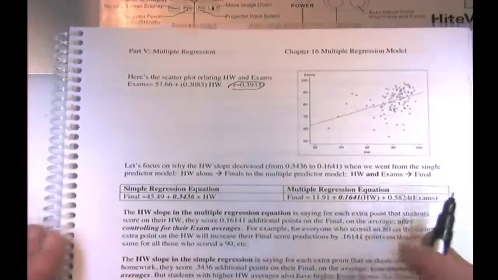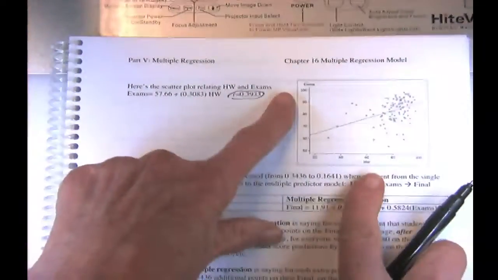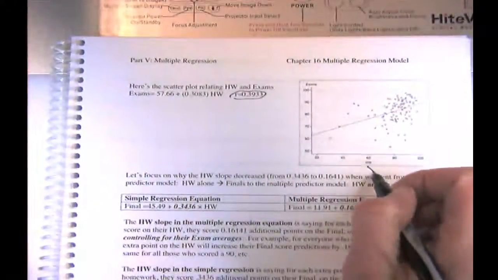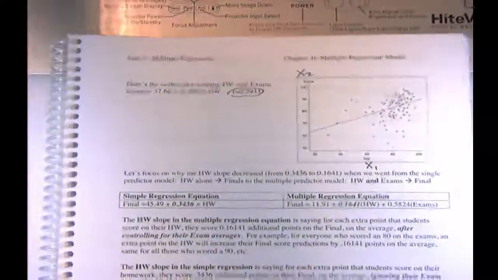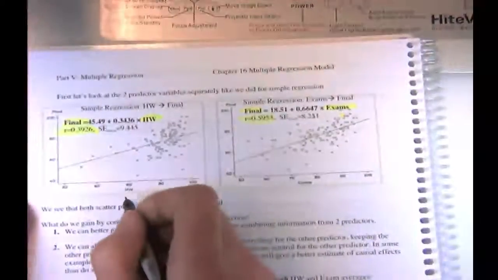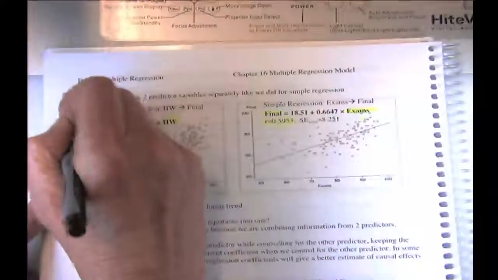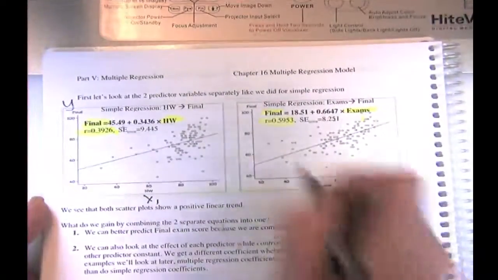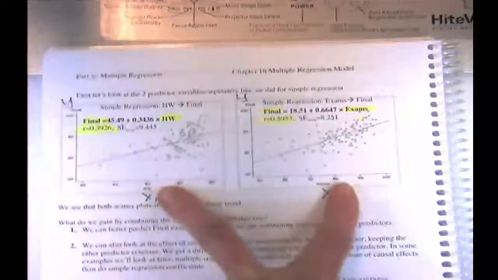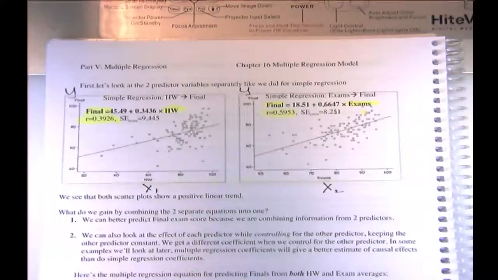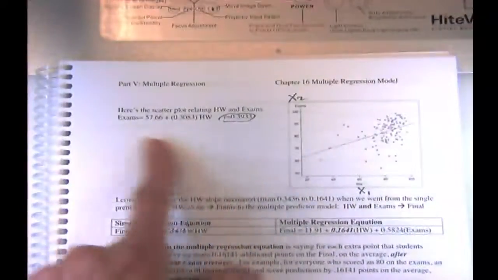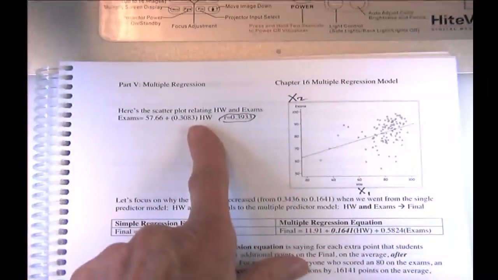So here, as I said, is a scatter plot relating the two. This is like x1 and x2 here, whereas the other ones were, as you recall, x1 predicting y, the final, and this is x2 predicting y, the final. So now there's three. When we get the multiple regression equation, we have to consider not only these two, but this one as well. And here we get another regression equation.